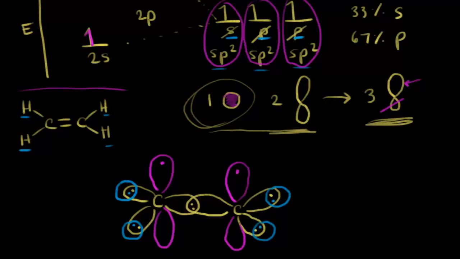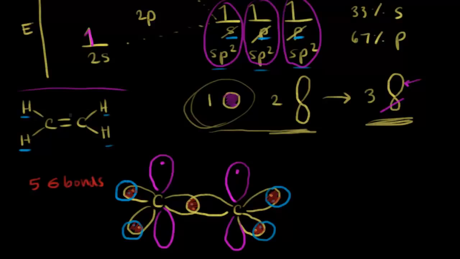All right, when we take a look at what we've drawn here, we can see some head-on overlap of orbitals, which we know from our earlier video is called a sigma bond. So here's a head-on overlap of orbitals, so that's a sigma bond. Here's another head-on overlap of orbitals. The carbon-carbon bond here is also a head-on overlap of orbitals, and then we have these two over here. And so we have a total of 5 sigma bonds in our molecule. So let me write that over here. So there are 5 sigma bonds.